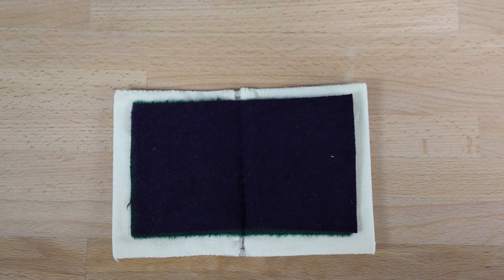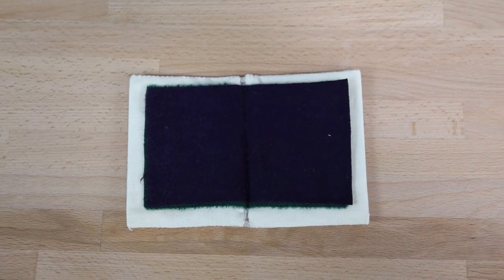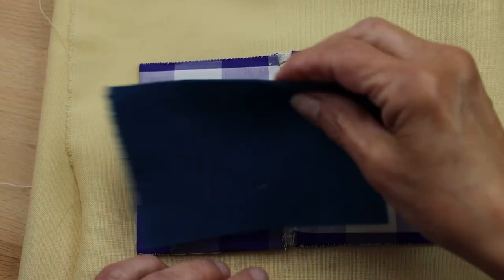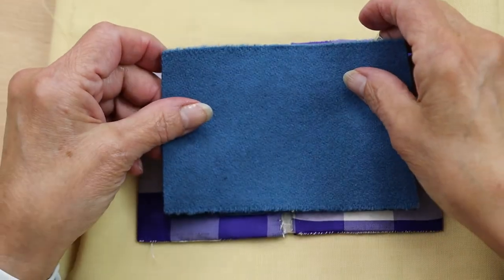So now you have a little book which is encased in fabric and has a small tape spine. Cut two pieces of medium weight fabric — like baize, which was common — or lightweight broadcloth, to approximately a quarter of an inch smaller than the width of the front and back. Lay these two pieces down inside the book, centering them, and stitch down to the spine using a small straight stitch.